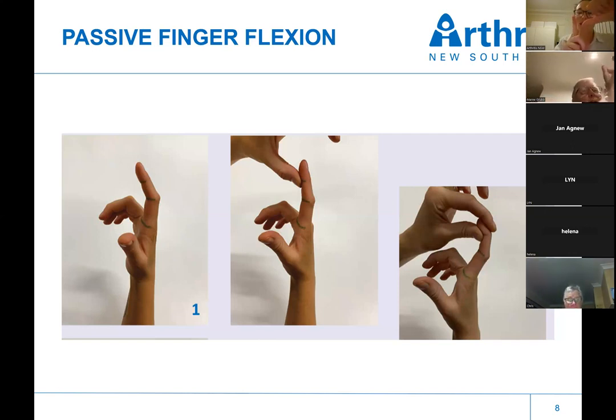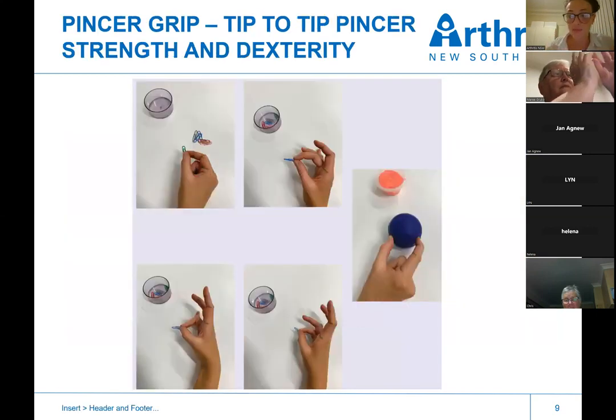Okay, then using your thumb again as a bit of leverage, place it at the PIP, the proximal, or that middle joint, knuckle if you like. And again, gently guiding it into flexion. And the same for the MCP joint, okay? So placing the thumb inside and gently pulling over. So that's to guide you into movement, to see what movement you have, or to gain that little bit extra. I do also encourage you to actively pursue these movements. You may have to hold your finger and just bend the top one and then just the bottom one, okay? But again, you want to maintain movement, passive and active, through each of the joints, and actively also because you want to maintain strength, okay?